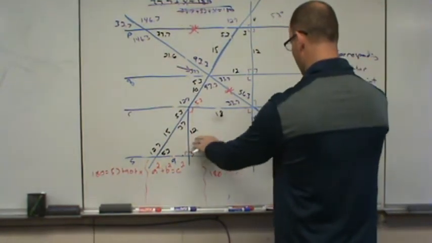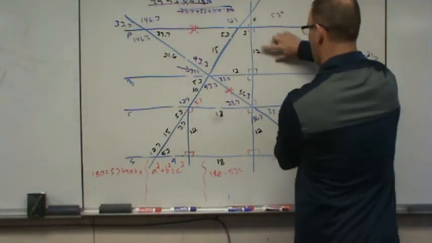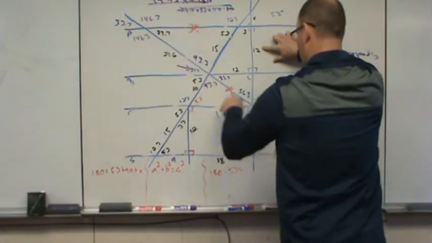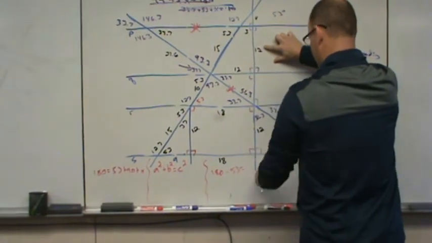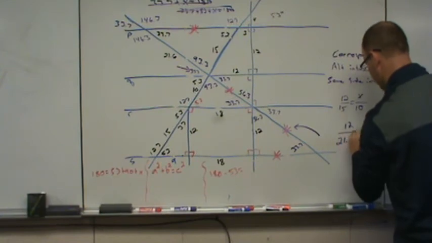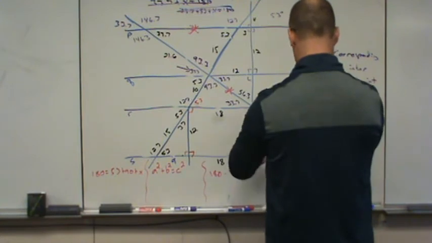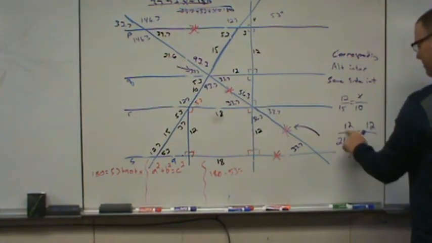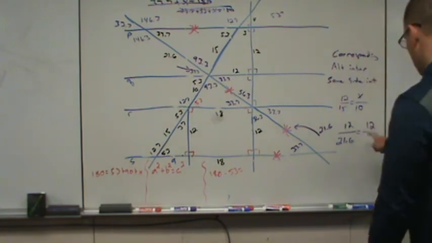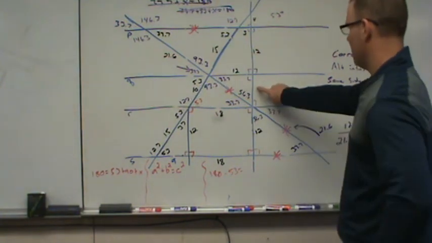If we keep with that theory, and I want to find this segment right here, I'm going to go with 12 to 21.6, because I have to find something along this transversal. I have to compare this line and this line. So 12 and 21.6 is equivalent to 12 and what? They have to be the same. So what is this segment? 21.6. I didn't have to do any work. You kind of just had to set it up. So it's something we didn't need, but you should be able to find that one.